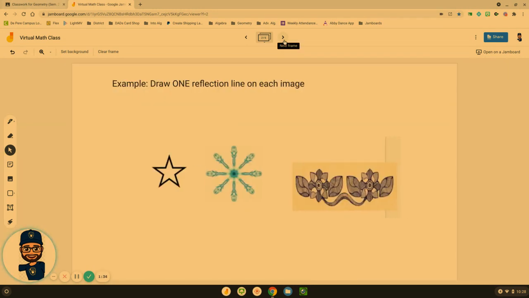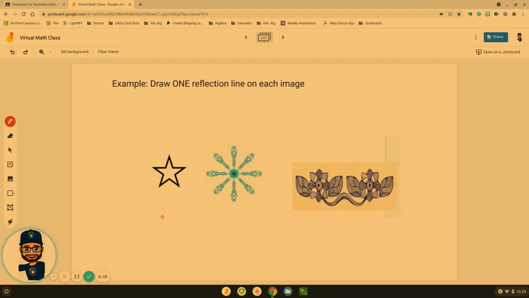One of the things you'll have to be able to do is to draw at least one reflection line on certain images to show how and where they reflect. Now, as we draw these, I'm going to grab a red pen. Remember, one of the other ways to think about it is, do the two halves match up, right? Do I get two equal halves if I fold them in half, which would be true for this star this way? I would fold this tip and it would end up over here. The bottom tip on the left would end up over here. And then if I truly reflected, all of these points would end up on the left-hand side, and it would still look like that star.